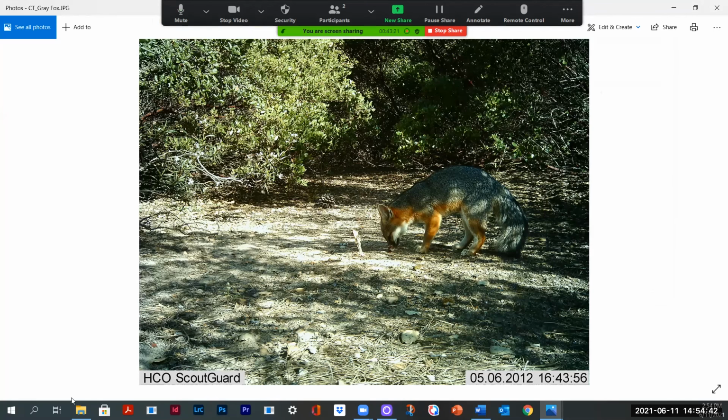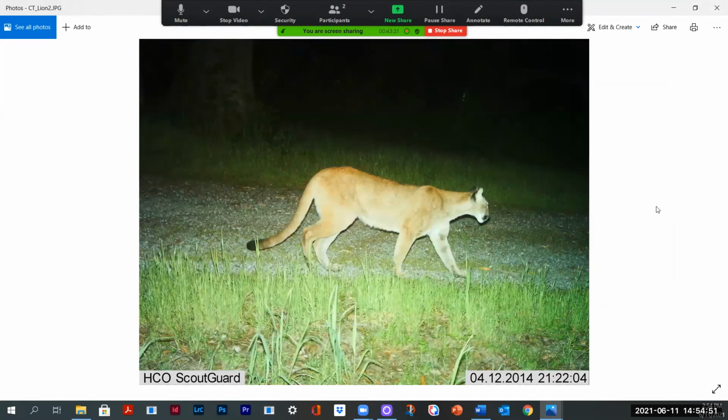Yes, it is. This is a project we did for the San Francisco Public Utilities Commission. It was south of San Francisco on the peninsula and some of the undeveloped lands there that they have. They had a fair number of sightings from a lot of the caretakers that worked out on the land of mountain lions just walking down the roads, the trails. And this was a gravel access road. So we put a series of camera traps out there, and we got a lot of different footage of various cats, which was great.